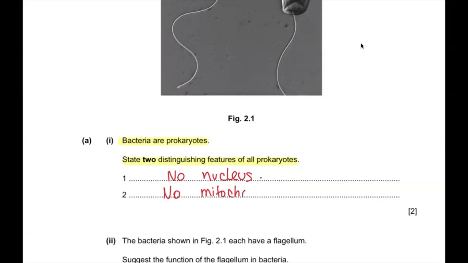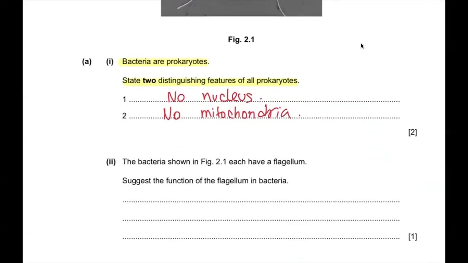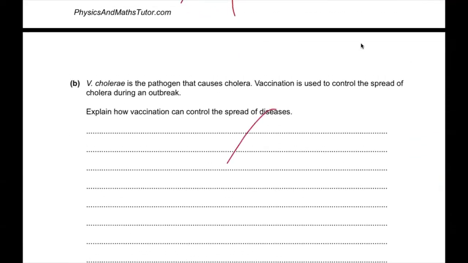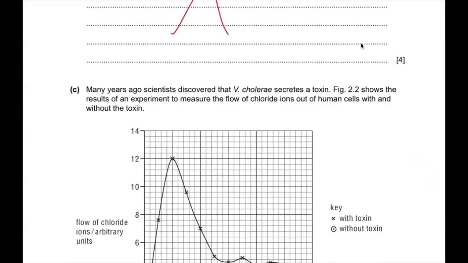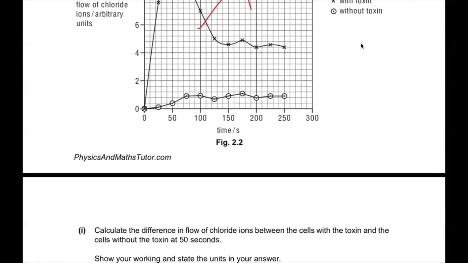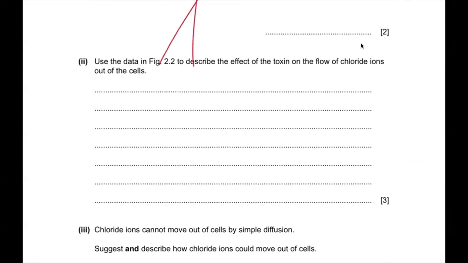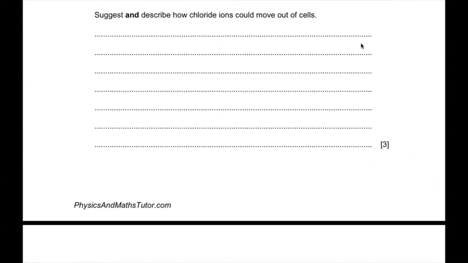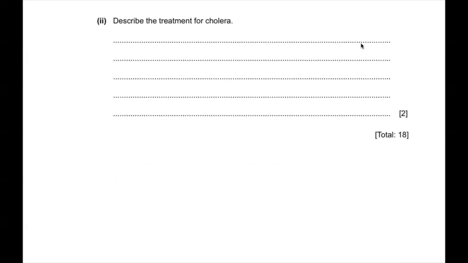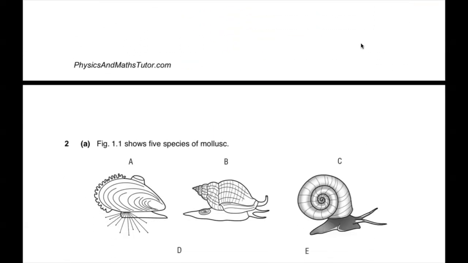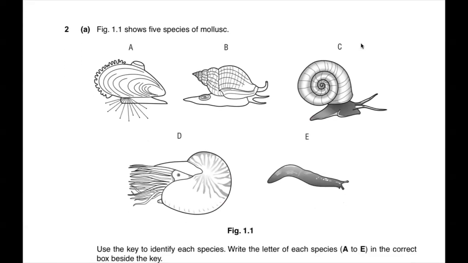So no mitochondria. Okay, things like that. By the way, these questions are not part of the chapter characteristics and classification. If your teacher ends up giving this, he might have just copied it from somewhere. All right, these are from a different chapter, so you should avoid them. It is this question that is from this chapter.